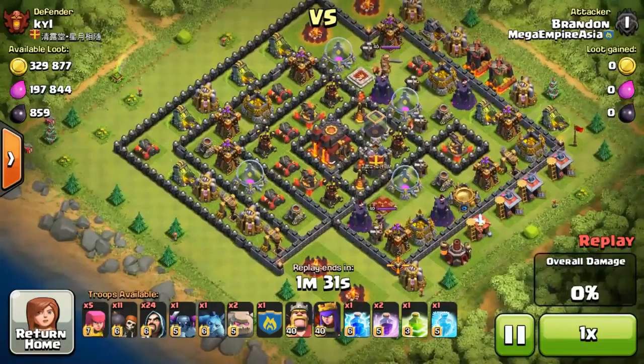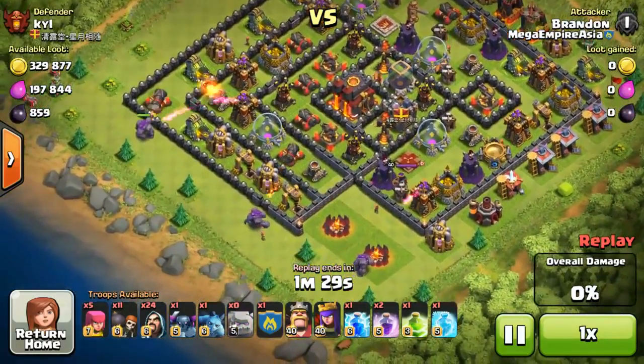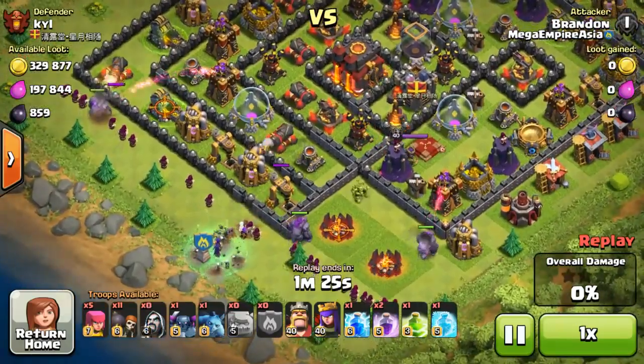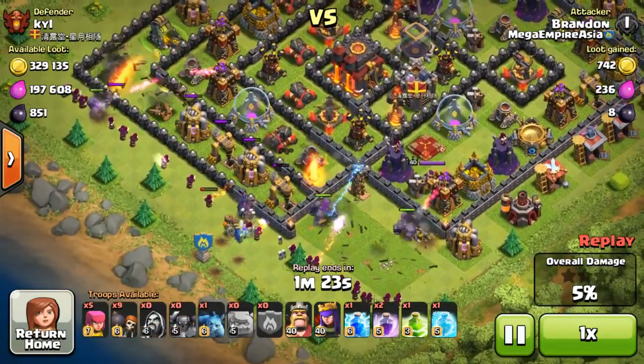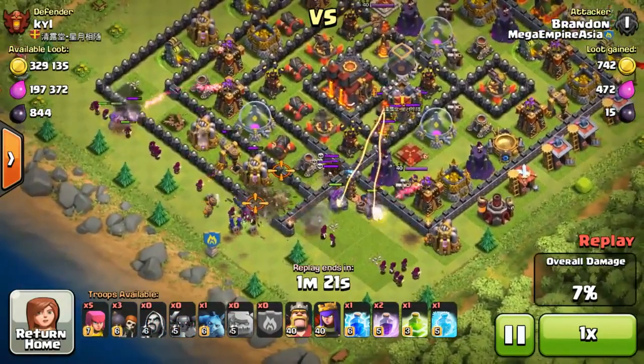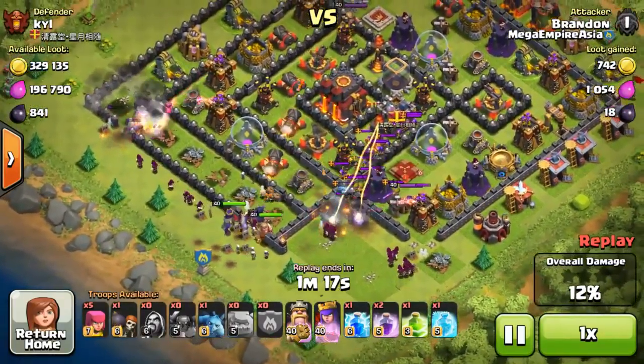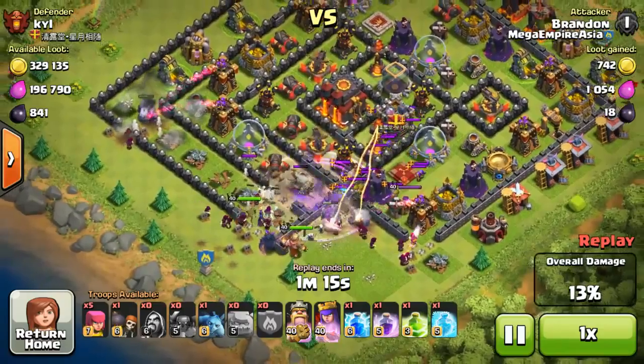So yeah, we will talk about this base. I was a little worried when I was using this army combo, because I know in that drainage over there between the mortar where the Tesla just sprung up, there must be a giant bomb over there. So I was right. So I was a little careful about dropping my wizards too early.